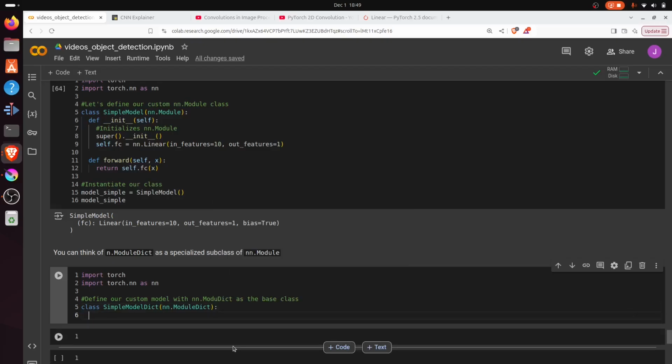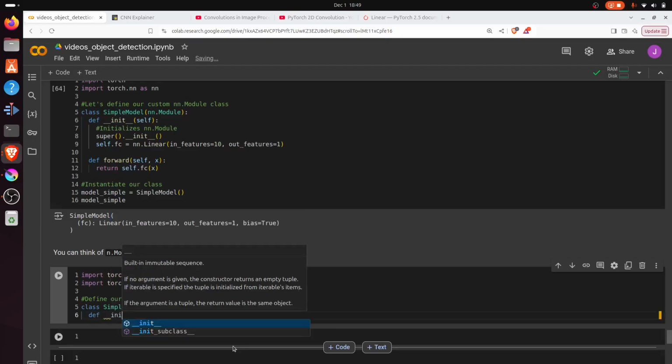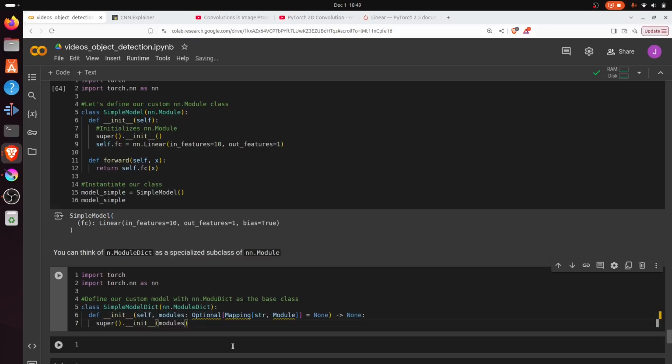Fantastic. Now we also need to include the constructor. So let's do that. This is the recommended structure for our constructor. But again, just to make it simple, we're not going to include modules yet.